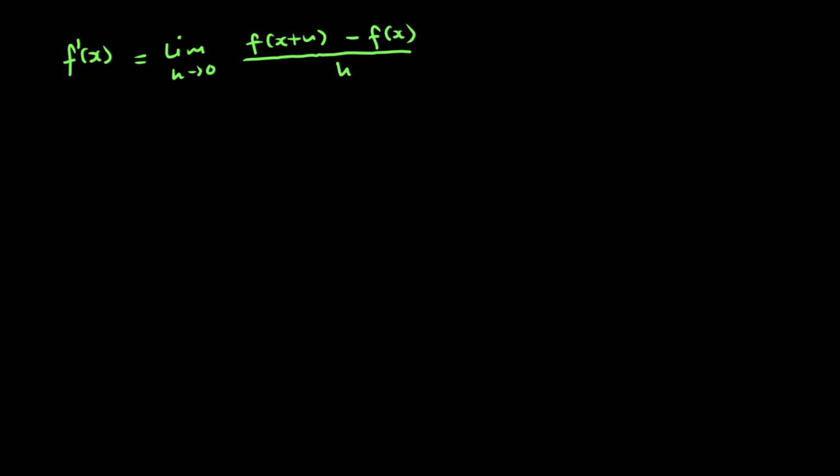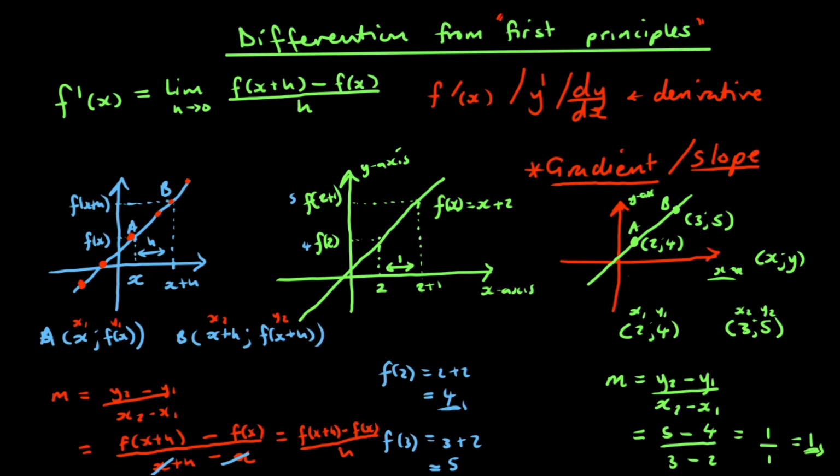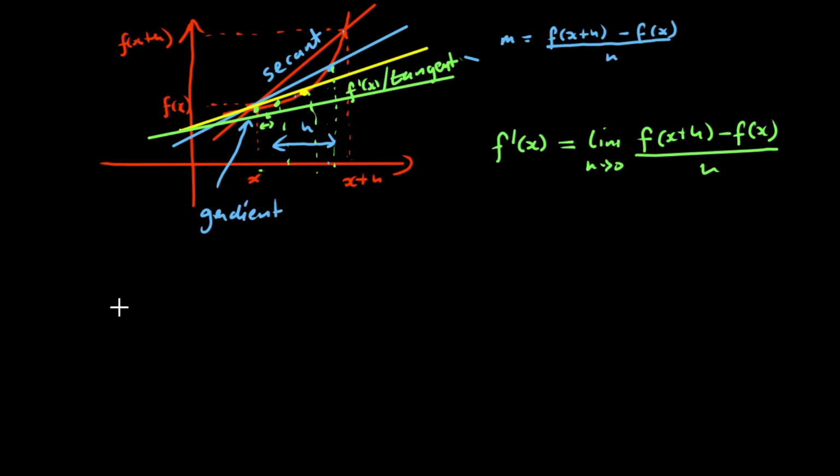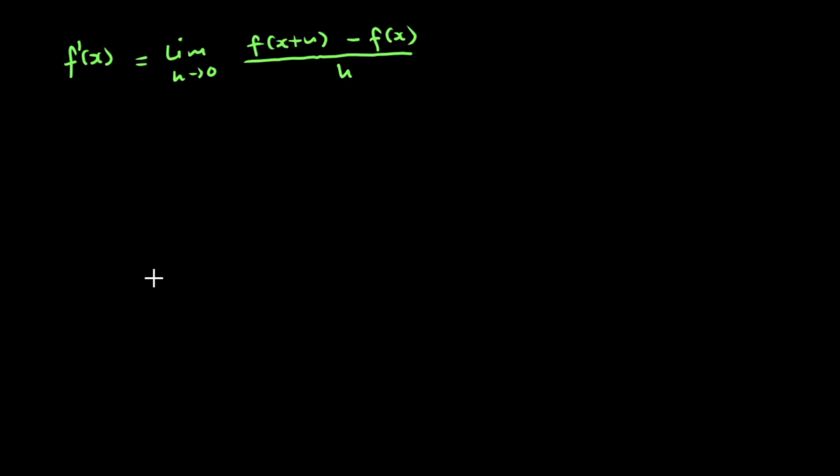Last time we looked at differentiation from first principles formula, trying to understand where that formula came from. To understand that, we are just talking about gradient, the slope of a line. And we looked at how that formula came to be. And today we are going to use that formula to answer questions that are asked about differentiation.